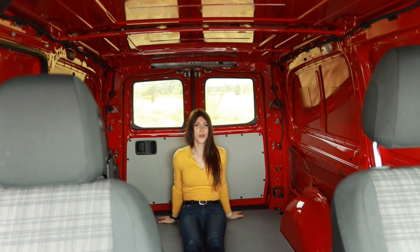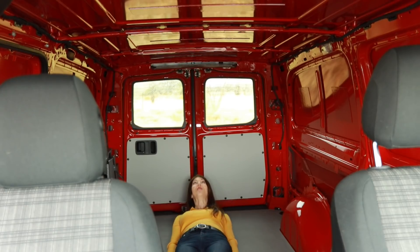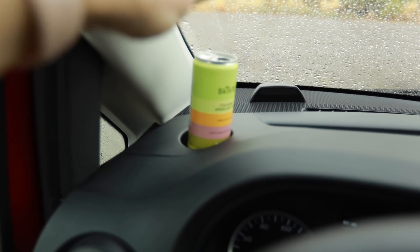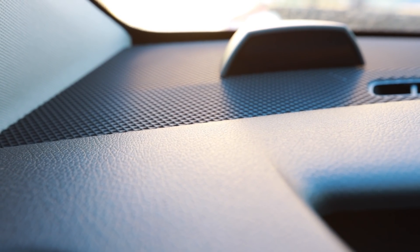As far as rear seat legroom goes, it's measured in feet instead of inches. And yes, they're reclinable. This thing has more cubbies and pockets and pouches to shove stuff into than I know what to do with. There are tons up here on the dash that look like a great place for change to just get lost in. There are also cup holders up here on the dash, which is a terrific idea when you're parked, but I would never want to use them while driving. If you were to floor it, you'll literally have a can take off and shish kebab you in the forehead. Or if you slam on the brakes, it's going to go down inside your speakers and vents. That's a terrible idea.